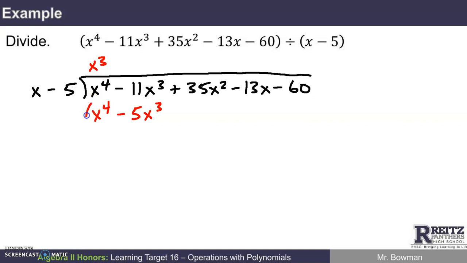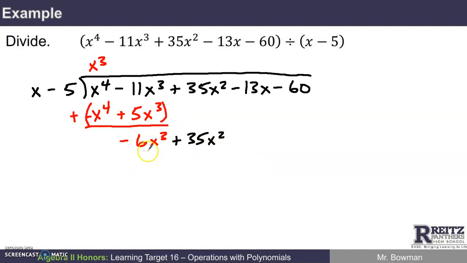And what you did next is you said, well, let me subtract. So let's do that. If I subtract everything here, if I've worked the problem correctly, this should be 0. X to the fourth minus x to the fourth is 0. Might want to be careful here with negative 11x cubed. If I make this a plus sign, this would be a negative and a positive, wouldn't it? So this actually helps me see that I've got negative 6x cubed when I subtract. And what I'll do next is I'll bring down the next term, the plus 35x squared.